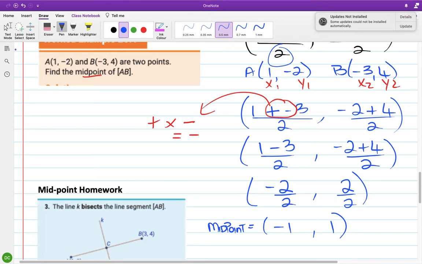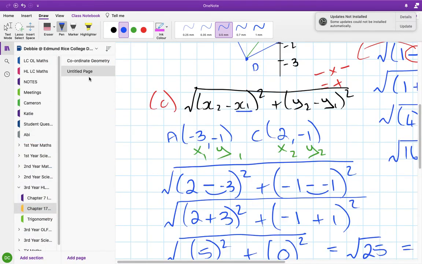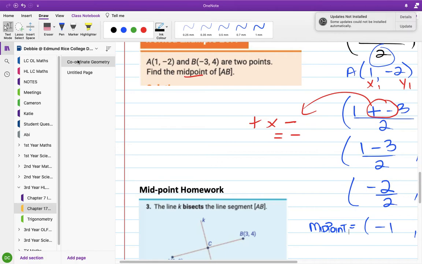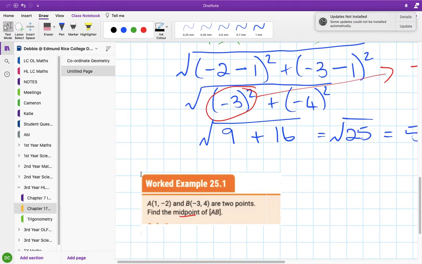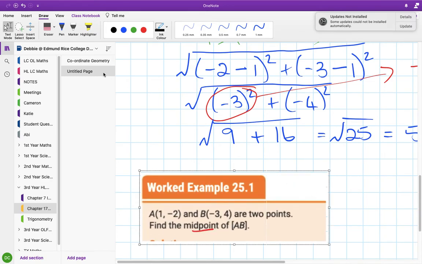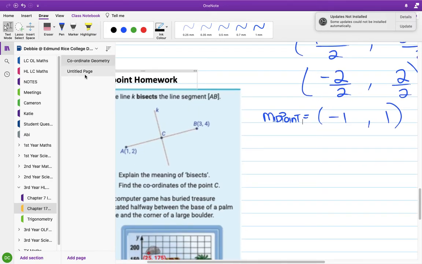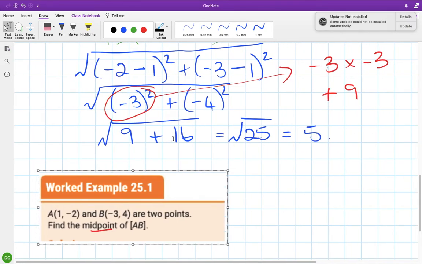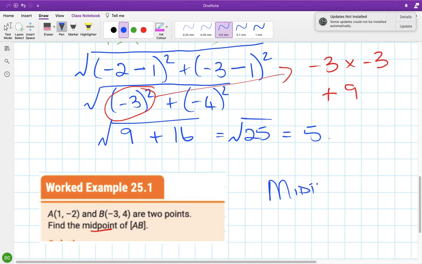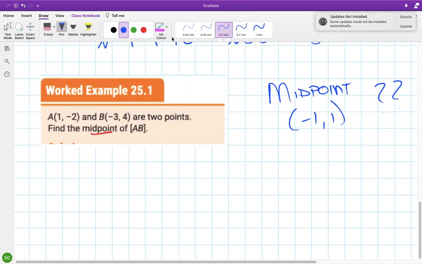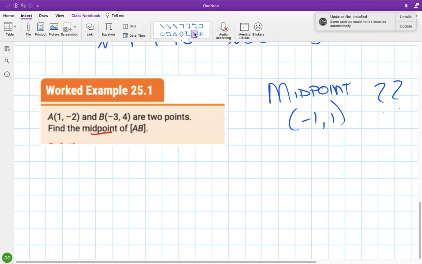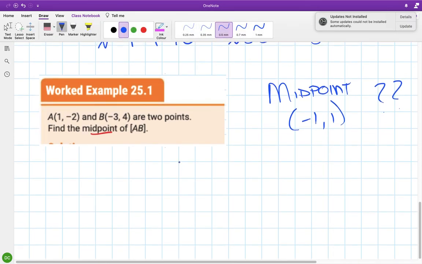Now I want to check that. I'm just going to go onto this other page that I created and check it. Actually, hang on, let me snip it. According to my calculations, the midpoint of these 2 points is, I've forgotten what it is already. Was it minus 1, 1? Yeah, minus 1, 1. I just want to check if graphically we get the same answer. Now, you don't have to do this. I'm just showing you how the formula works, or if the formula works. That didn't work again.